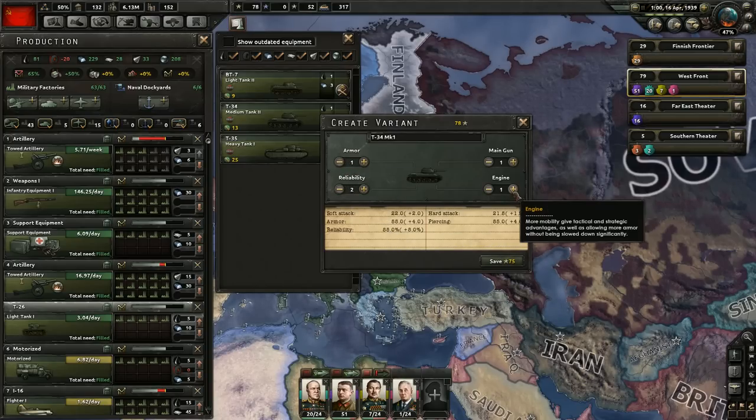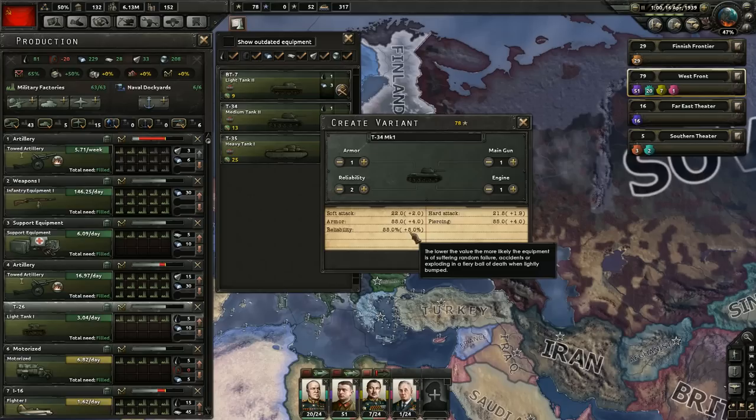Maybe if we put an engine here. What is the engine trade-off? We lose our... What? We lose nothing. We just lose the penalty to our max speed. Okay, that's worth 75. Our reliability goes up by quite a bit. Our armor goes up a little bit. And our hard attack, soft attack, and piercing all go up.